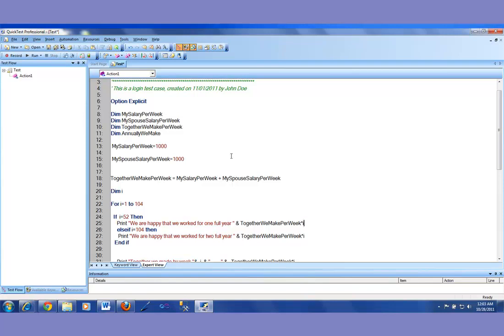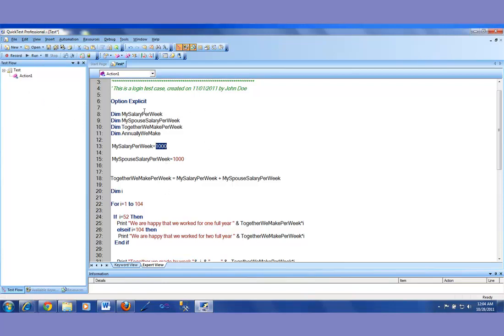All right. Before I end, I want to introduce one quick thing in here, which is this is too predictable, because our salary is always 1,000 and my spouse salary is always 1,000. Now, can you imagine how this script can behave if I try and put something different here? You might say, okay, try to put like 500 or 800, but let's say I want to put that number when I am running the script.